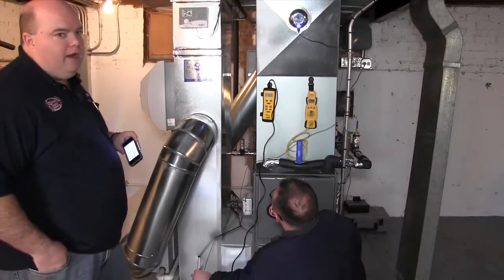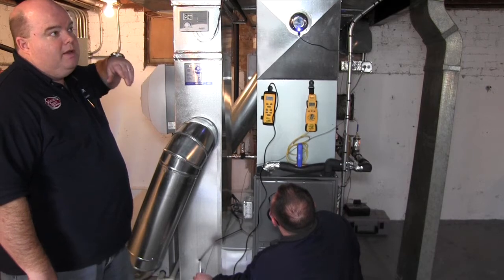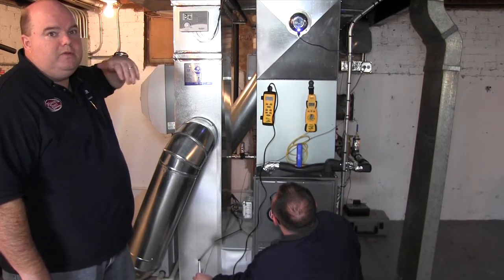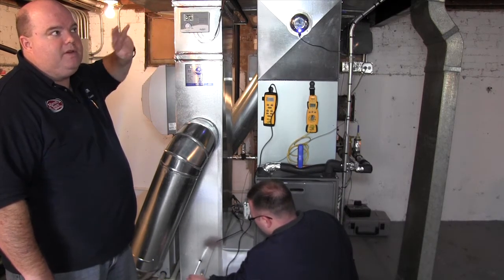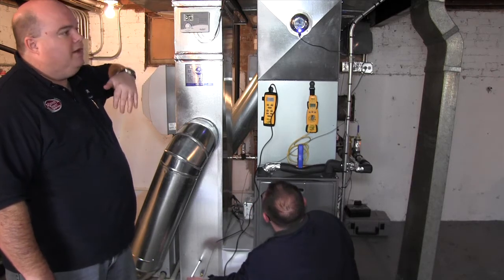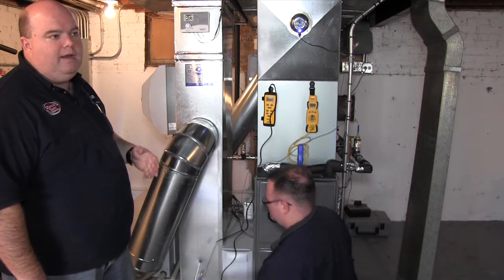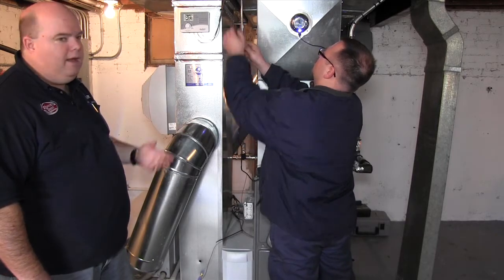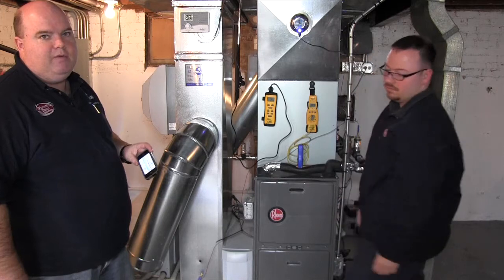It's dropping down to like 50 in the basement — remember, hot air rises, cold air drops. We redid all the duct work in this house — benefit of owning a heating and air company — and we added returns upstairs to balance the house out. It's obviously hotter on the third level than in the basement, so it's pulling all that heated air through, averaging it out. In five to ten minutes, we'd go from 67 to 71 degrees, no problem.